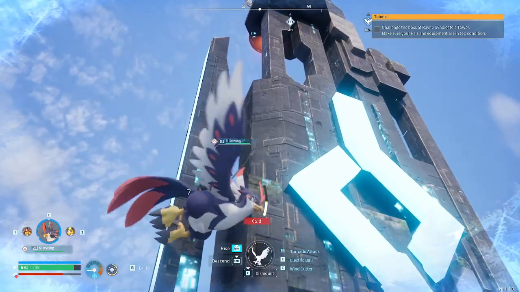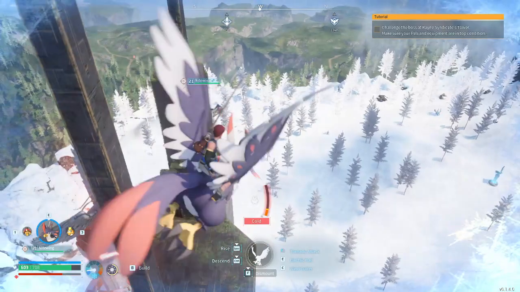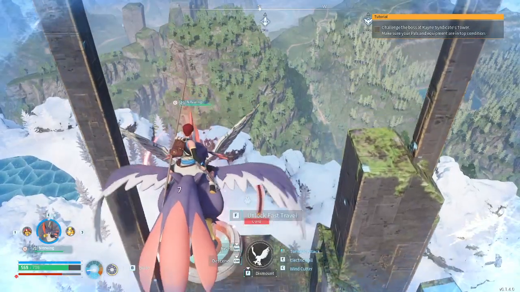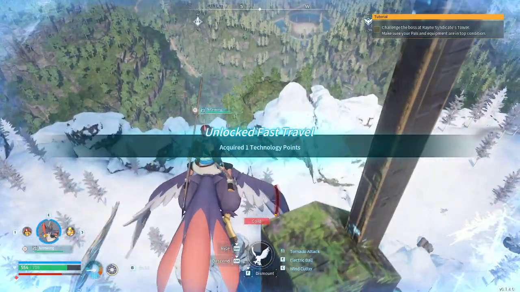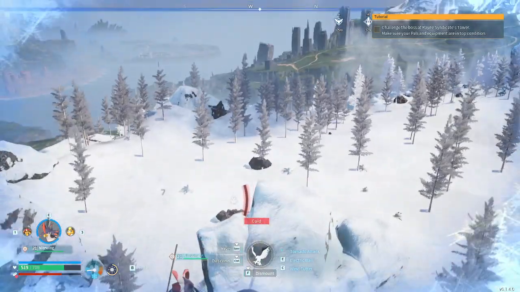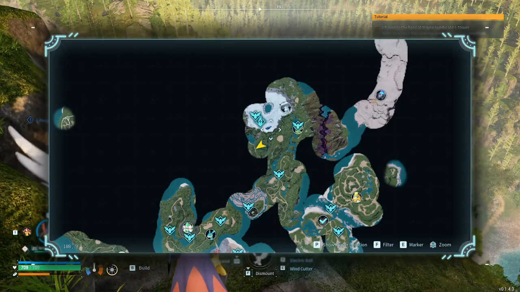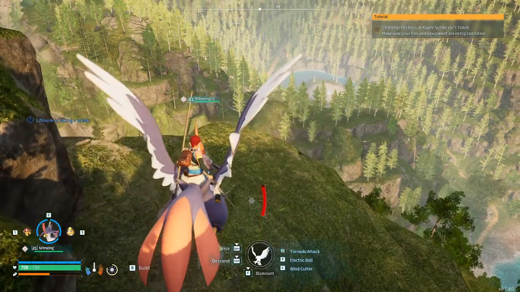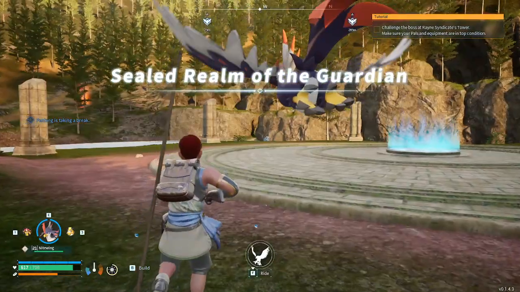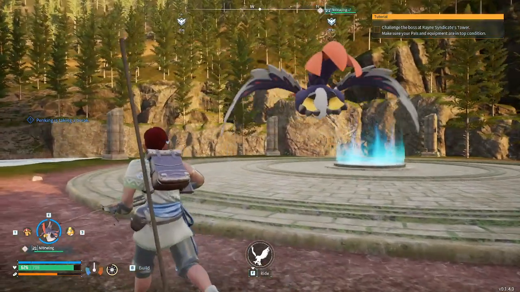Because in the scary place I went to, there was, oh my god, land. Okay. Shut down. Ooh, what's that? Okay, that is most definitely a boss area. And it has a statue too, so I don't mind going there. Sealed Realm Guardians. Level 38 Veilet.